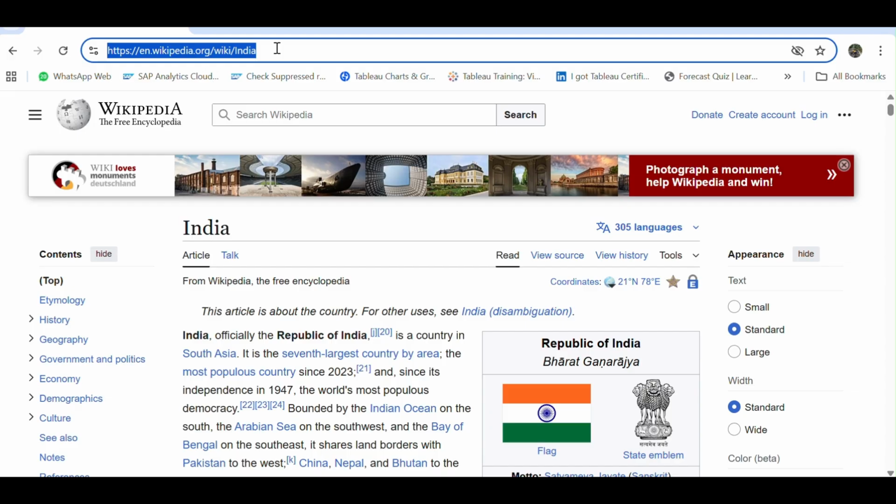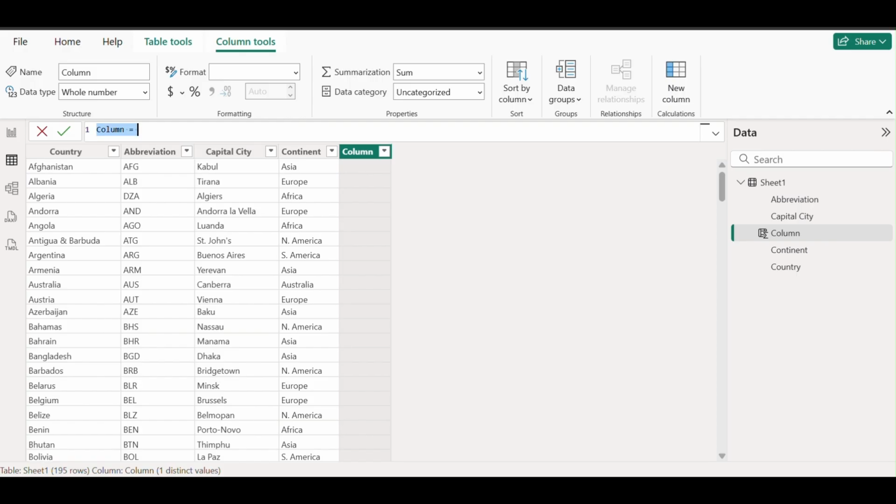I'll copy this and just paste this. As this is a text, I'll enclose it in double quotes. Currently, this has an India value, but we will not be hard coding any country. We will make it dynamic by concatenating it with our country column.